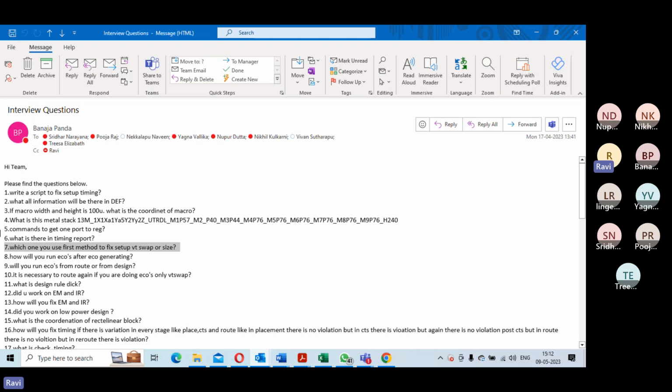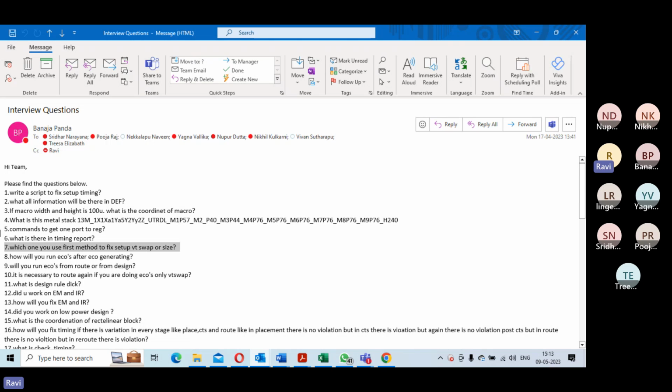When you have to restart, you have to make sure whatever timing fixes you have incorporated, you should have saved in files. While you are restarting your PNR, when you are reading the entire ECO, because you are not able to close it in just the routed stage, you'll have to source those particular ECOs.